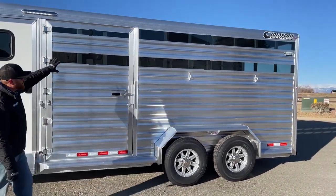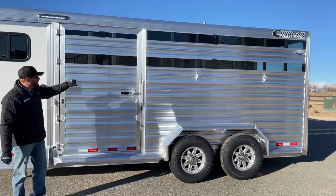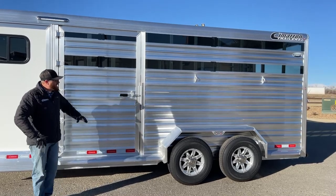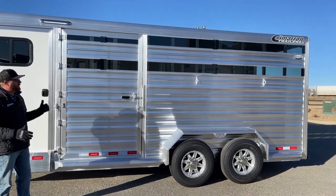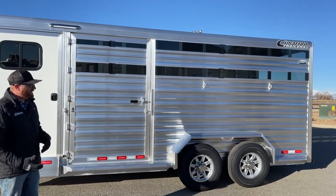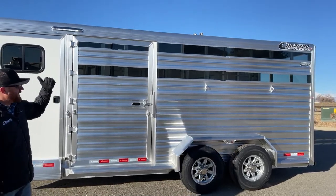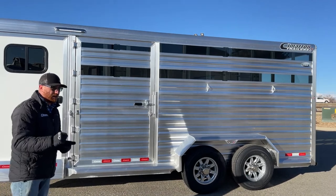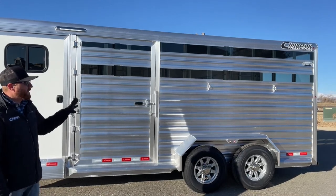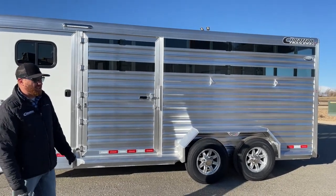There's the plexiglass I was telling you about. You have two air gaps here and we can pop these out. All Cimarrons on their stock trailers come with this track already built in with the notches for it. A very simple tip: masking tape or painters tape and a Sharpie is worth keeping in the front tack room. Because when you take out, say, the driver's side lower panels, tape those together and write 'driver's side lower.' Same with upper and passenger. When you go to put these back in the trailer, you know exactly where they go — saves you time and a lot of headaches.